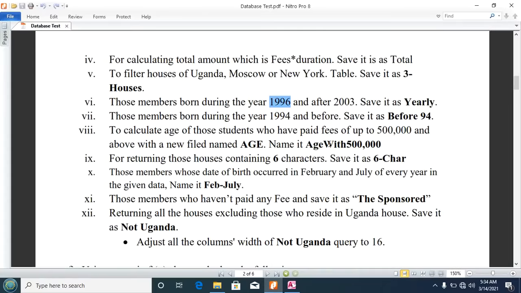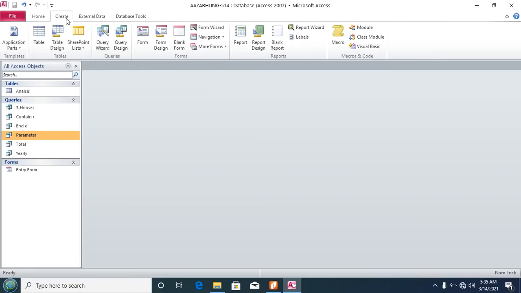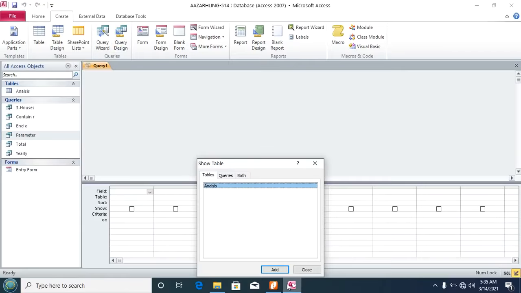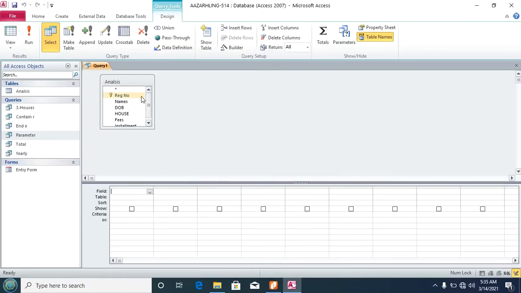Next on the instruction, they are telling us to create a query for those members born during the year 1994 and before. Save it as before 94. So here this means that we are going to create another query in design, you add, close, put all the fields, criteria under date of birth, builder.